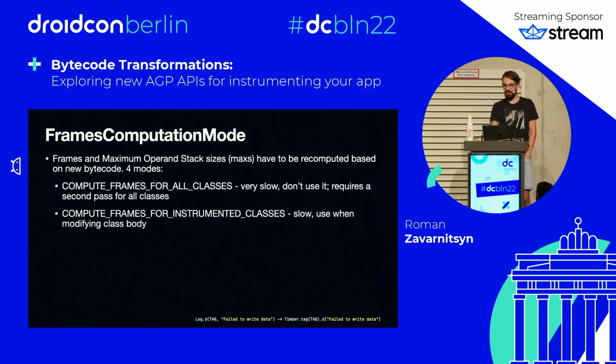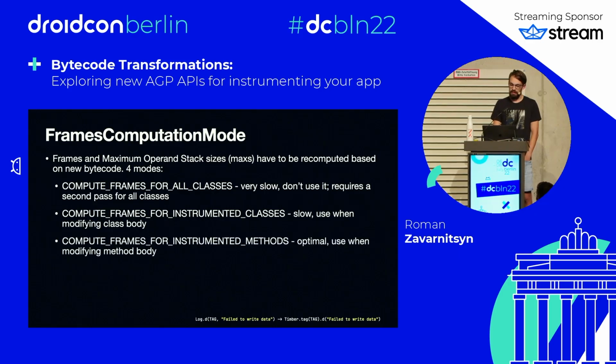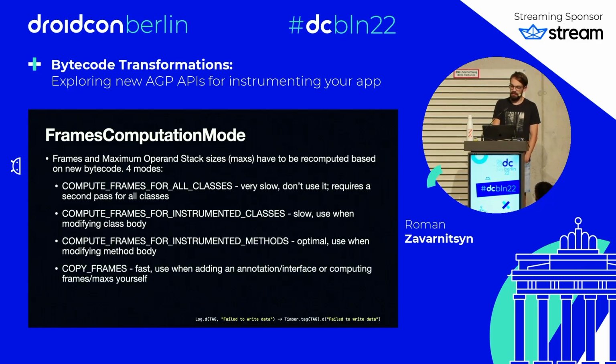There is one which is a bit faster, but still slow. It's called compute frames for instrumented classes. You should use it when you are modifying the class body. The next one is compute frames for instrumented methods. This one is the most optimal one, and you should use it when you're modifying the method body. And the last one and the fastest one is called copy frames. This would actually just copy the stack frames from the previous bytecode to the new one.